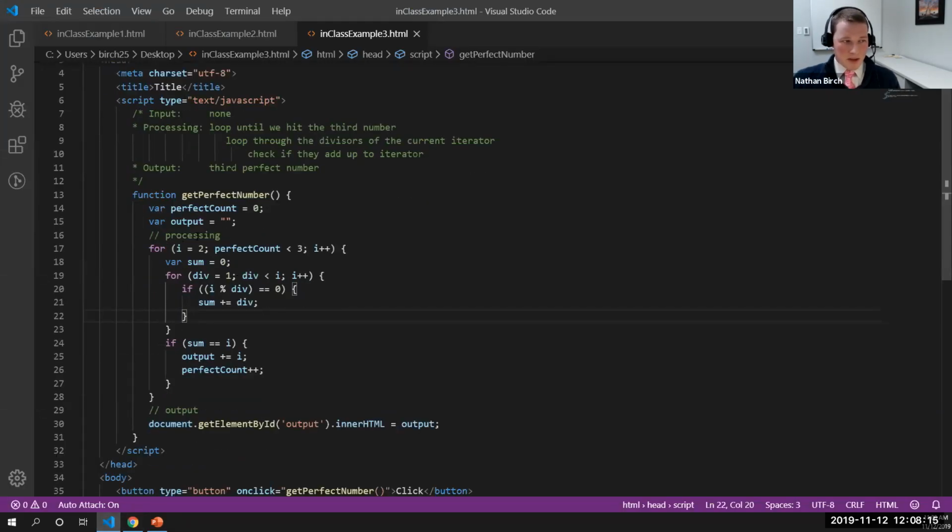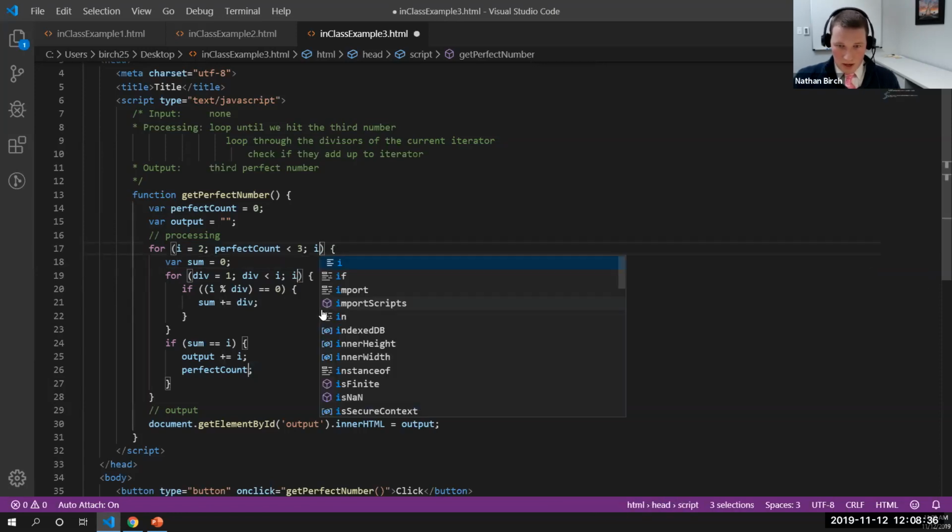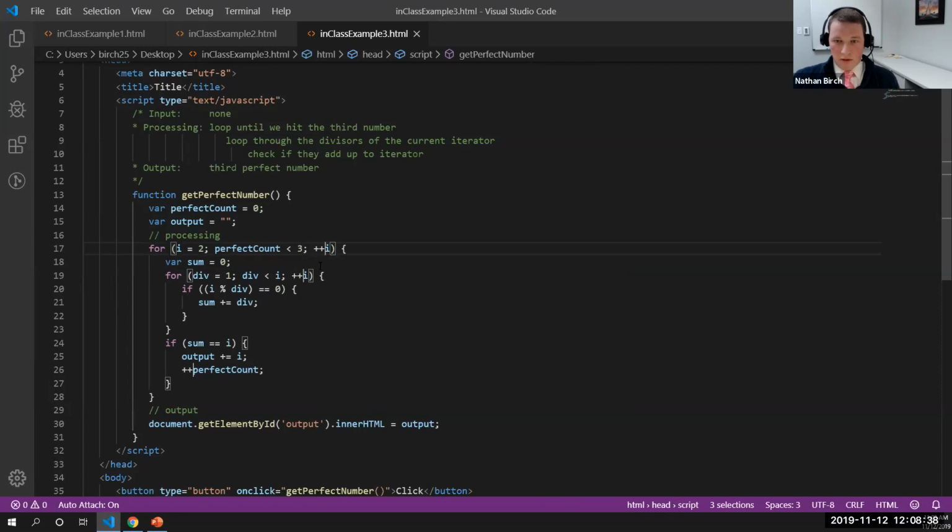All right, so perfect count equals 0. Output equals quotes. I equals 2, while perfect count is less than 3. Increment I. Let's go ahead. So I'm going to try something here. I'm going to put these in front of the number.